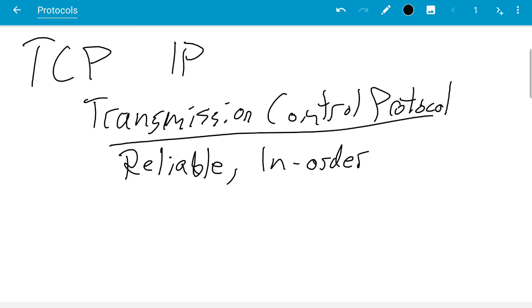The receiving computer sends an acknowledgement to say that, yeah, I got the message, or I got this piece of the message, so that the sending machine knows that it can continue sending the rest of the message. Each packet is numbered, so if the receiver detects a skipped packet, it can acknowledge the last packet that it received again, and the sender knows that something was probably lost and that it has to go back and restart sending that data again. That can be wonderful for reliability, but it means that it kind of slows things down. It increases latency just as part of the protocol.